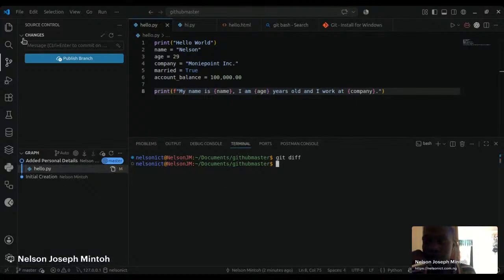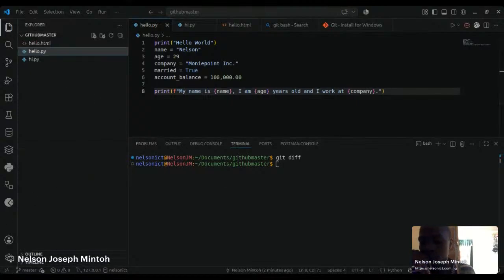Alright, so let's go back. Assuming what I entered is wrong, all I can do is use git restore.